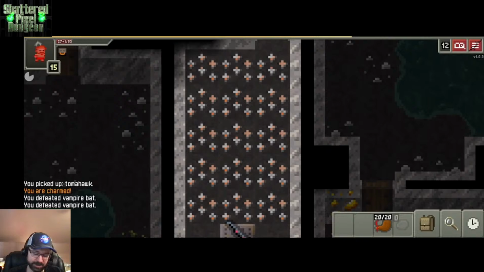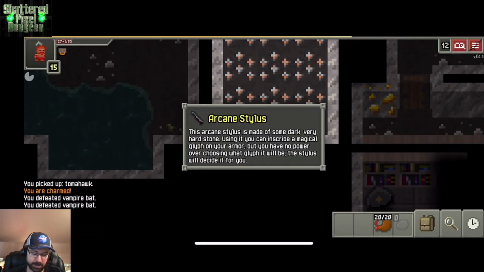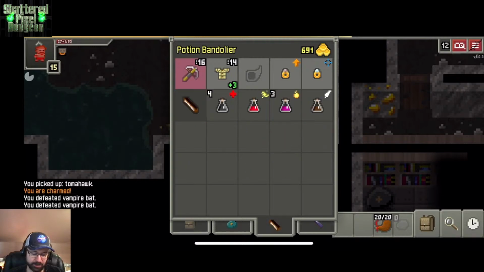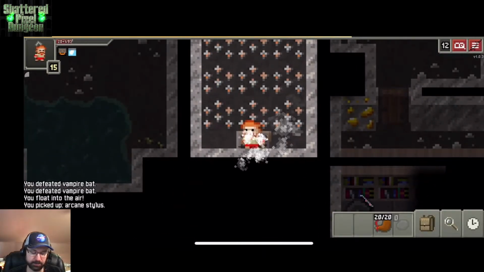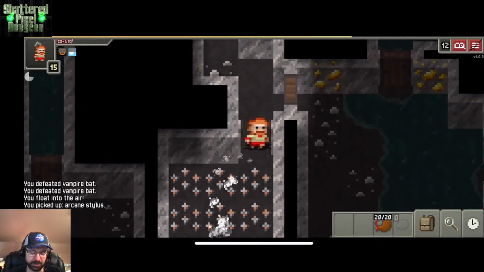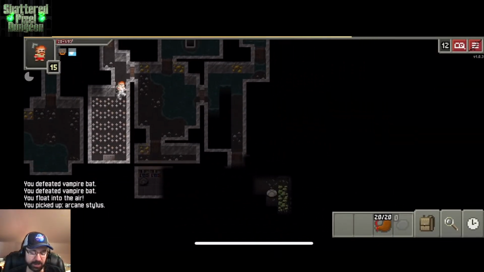So this is a stylus thingy, right? That I don't tend to use. Maybe I should use it more. In any case, I will use the potion of levitation to get it. Okay, we got it. Let's get out of here. Done. We did our mission impossible. Get in and get out kind of move.